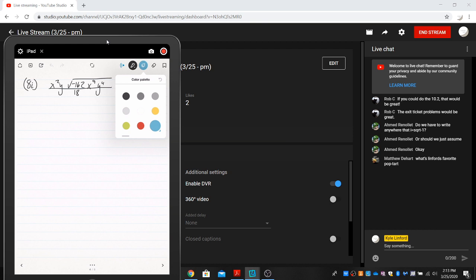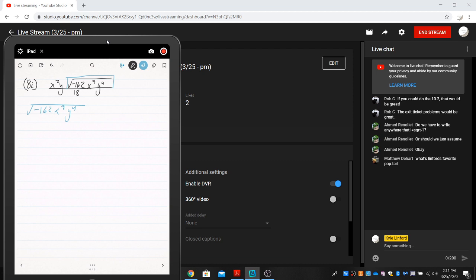All right, let's go ahead and treat this problem like we did with the practice problems from the exit ticket the other day. Since we have a radical expression inside of a larger expression, we're going to simplify this down first. We have the square root of negative 162, x to the 9th, y to the 4th.